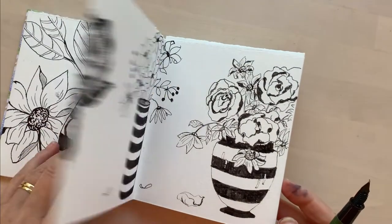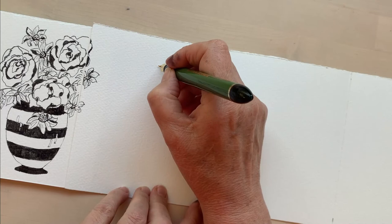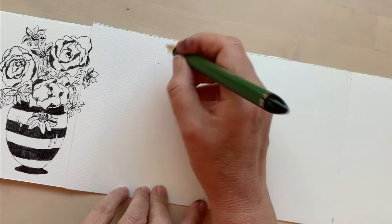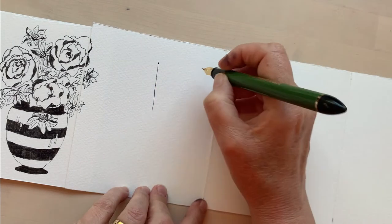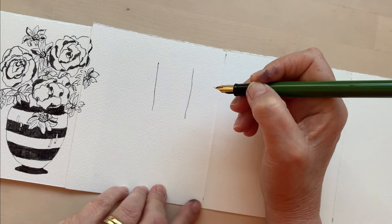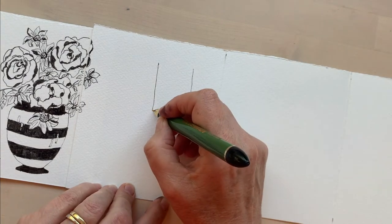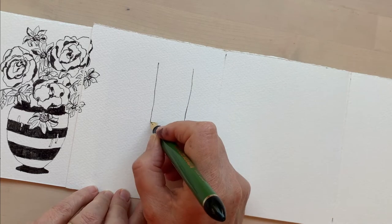I thought I'd make a start on a small series in this little concertina sketchbook that I've made, and I've actually dedicated the book to vases of various shapes and sizes. I'm just doing it in black fountain pen ink using my Sailor pen, which you can see here.